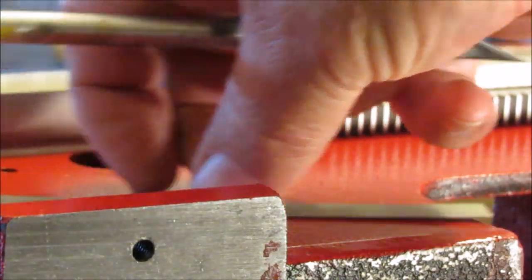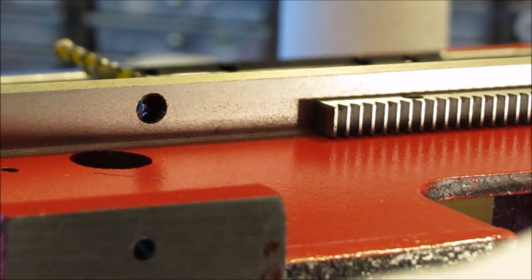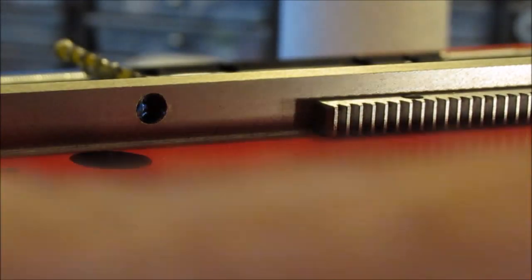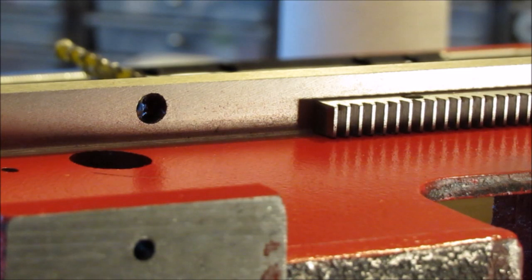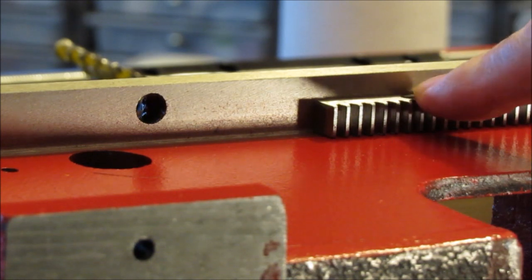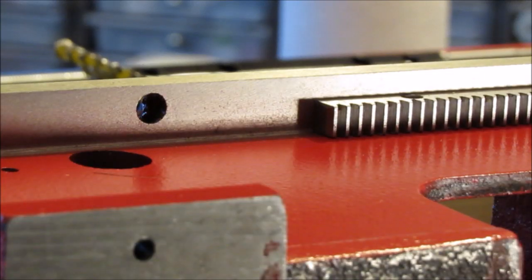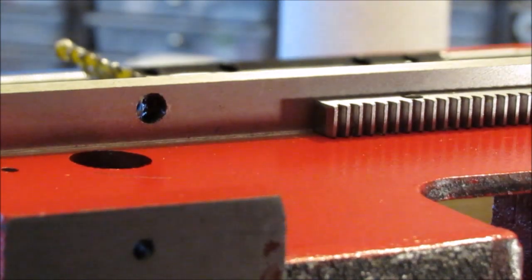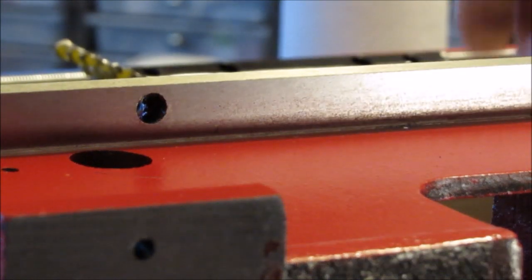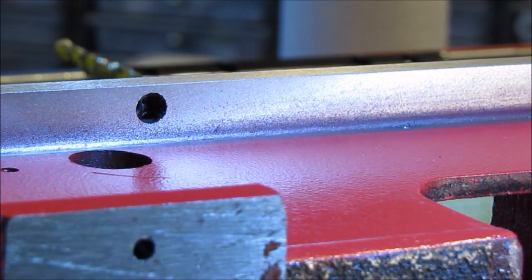Now, I already dimpled the first hole. The instructions tell you to use a pair of C-clamps to hold the rack down, and then go along and dimple every one of them. But I think it'd be easier if you just dimple the first one. You could just hold it with your hand, dimple it with the drill bit, like they tell you to, with the largest bit you can find to fit through the hole. I got a dimple in mine right there. Once you do that, drill and tap that hole, and you'll be all set.